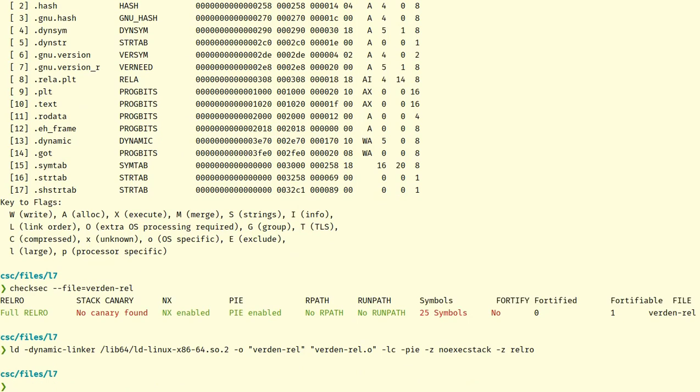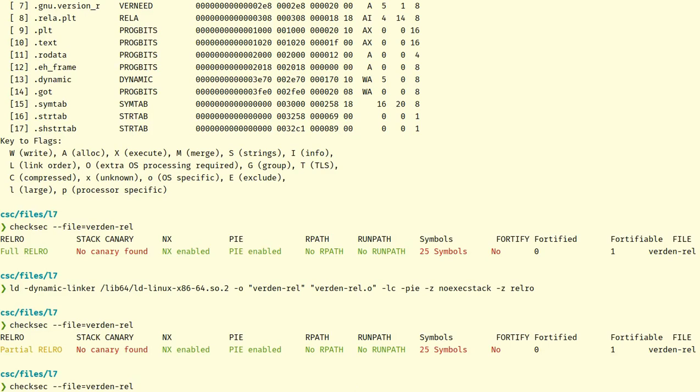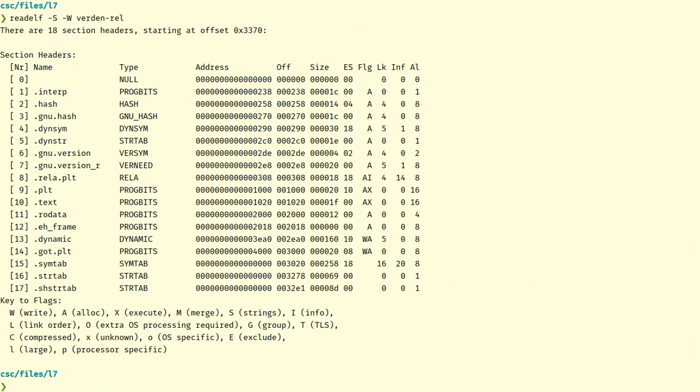Let's say I just wanted partial RELRO. The only thing that's really in the GOT is the address of printf. So let's see what it makes of this. So now we have partial RELRO, and let's look at the sections, and we'll see that it's pretty much the same, except now we have this .got.plt, right? And that one will stay writable the entire time. And if we have other stuff in here, we might have a .got as well. And sometimes, for reasons I don't understand, you'll see .plt.got. That's fine. It's the same kind of thing, right? It's just a place to put this information.